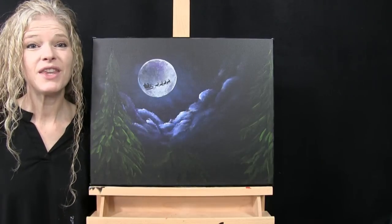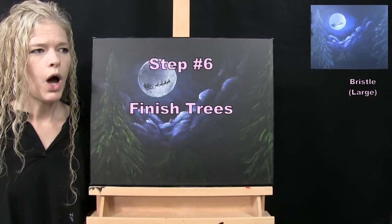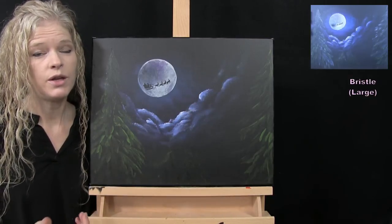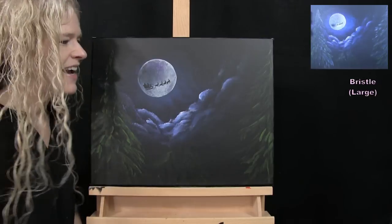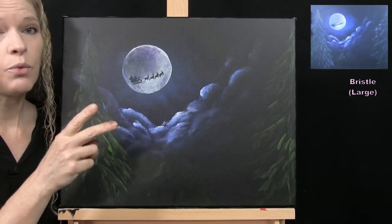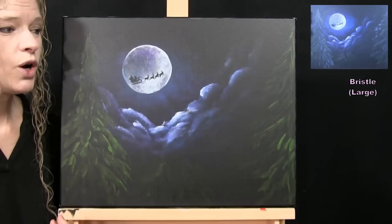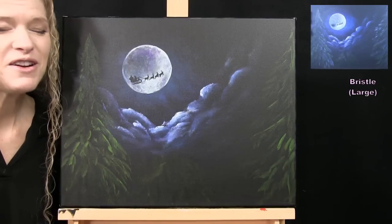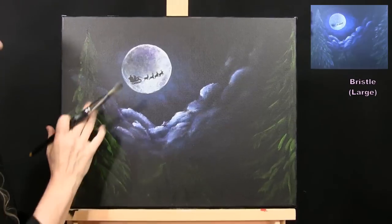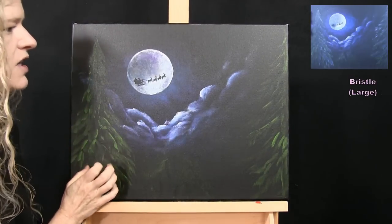All right, so what we're gonna do for the next step is we're gonna finish our trees. All I'm really gonna be doing here is adding the illusion of a little bit of snow in the twilight or in the night. I'm going to be using my large bristle brush. The colors that I'm gonna use are black, white, purple, and blue. And what I'm gonna do is pre-mix myself what I'll call a shadowy snow color, and then we'll add it on to here strategically. So it just looks like we've got a little bit of wintry snowfall resting on these trees.